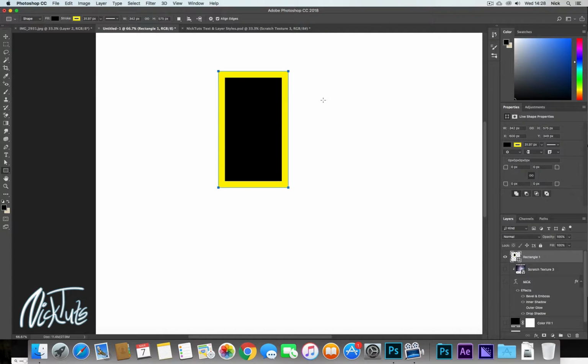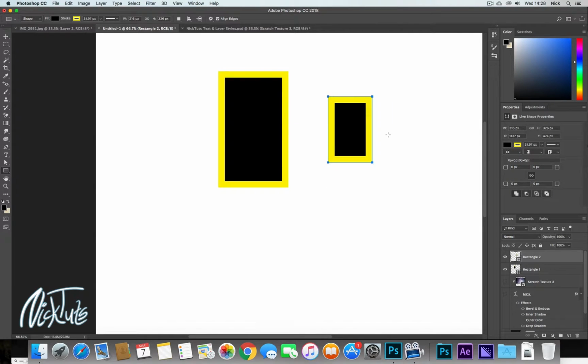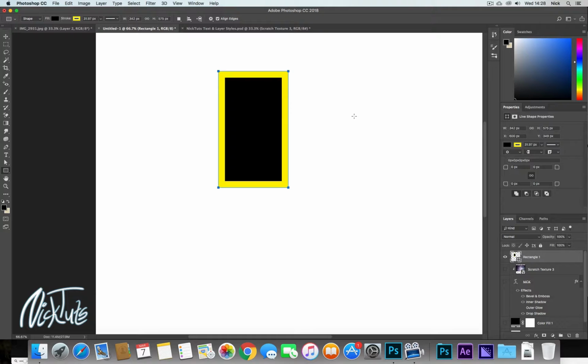If you just click and hold, its anchor point is up here in the far left. It's always going to make it from that point. So if we Command Z that, if you hold Alt, it will do it from the center. It's always going to grow from the center. Command Z. If you hold Alt Shift, you will get a directly proportional square.